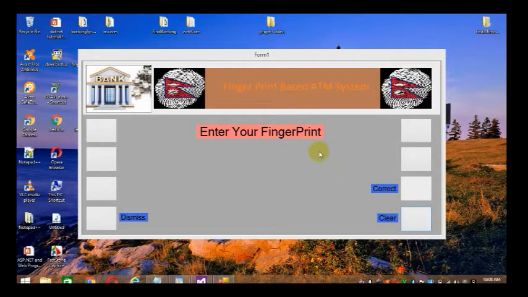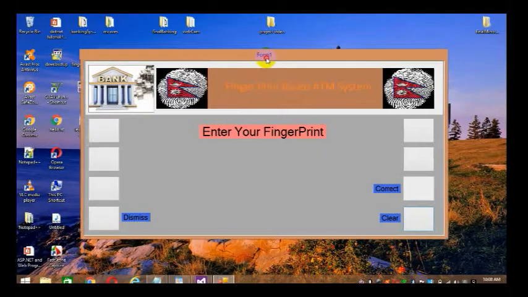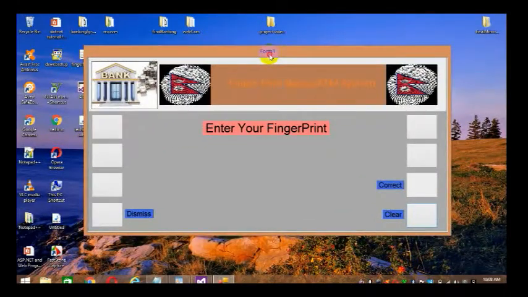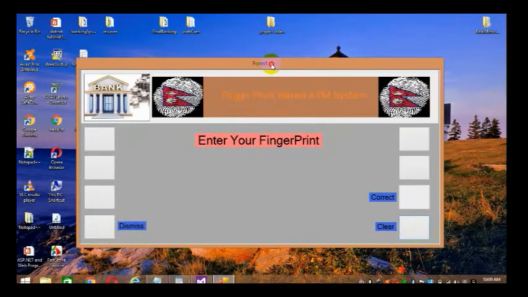I want to talk about the general presentation of the fingerprint based ATM system. This contains the logo of our project. This is just for demo purposes, and here is the arrangement of the 4 buttons on each column. Here are 4 buttons, and here are also 4 buttons. What does this button represent? This button represents the real-time physical buttons in real ATM machines.